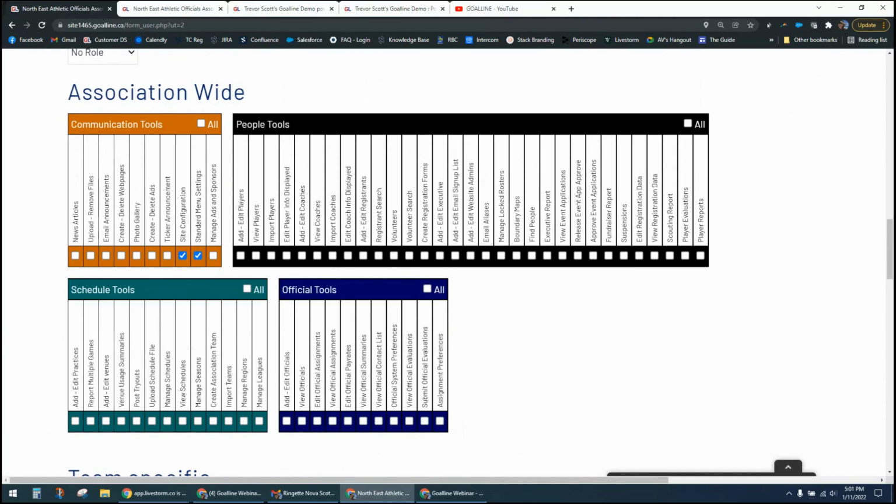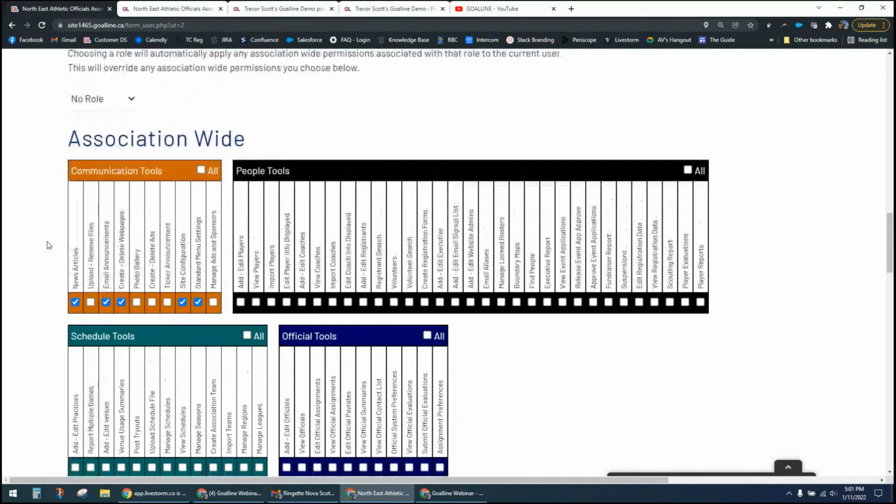So a communications person or a webmaster, generally all of these, but specifically they should have access to your news articles and your sending of email announcements. If they should also be able to create web pages, you can give them that permission as well. And then there's some other ones that may exist for you, things like adding ads to the site or ticker announcements. These are things that are really useful to have. But if you have someone who is maybe not the webmaster, maybe they're a sponsor coordinator, maybe they also need a little bit of these permissions as well. So just keep in mind, what are they expected to do, and make sure that they have a checkbox that allows them to do it.